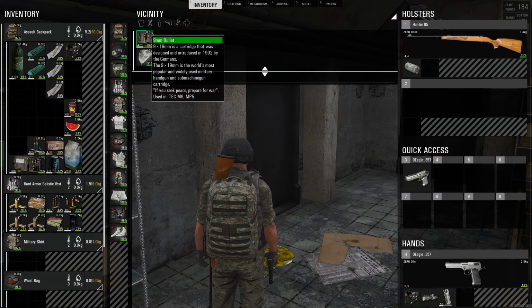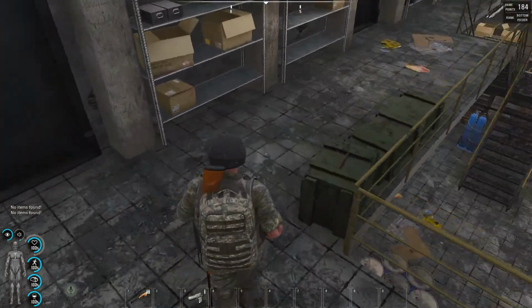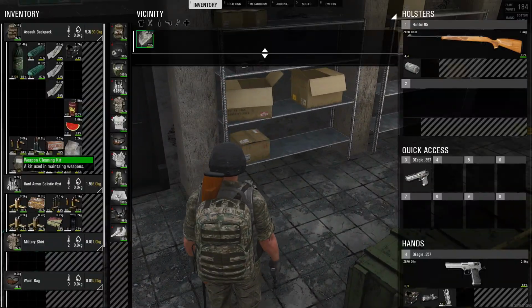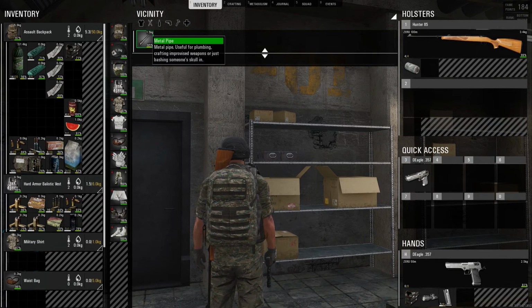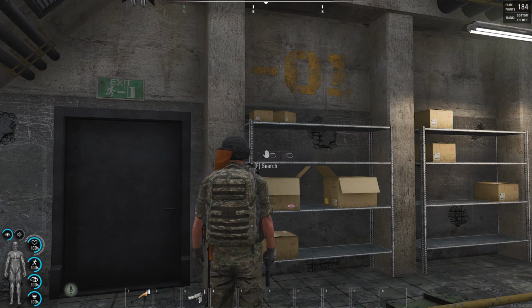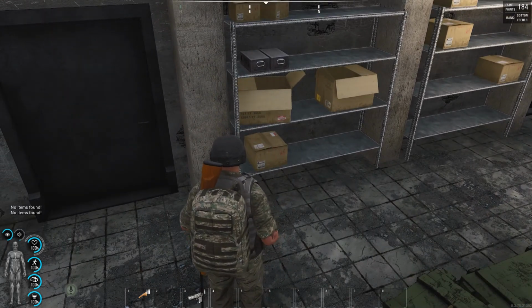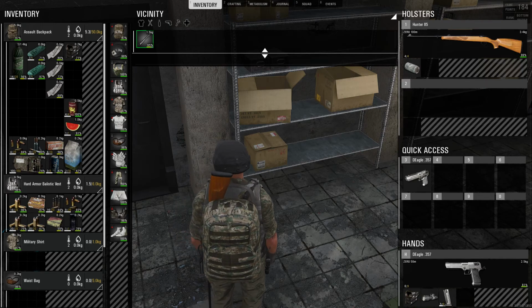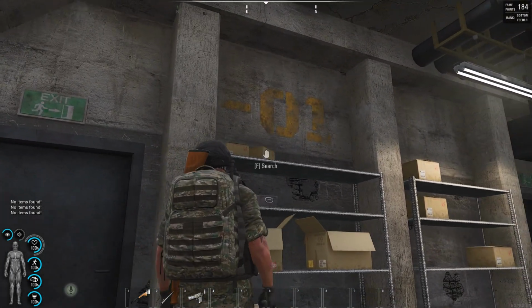So some 9mm bullets. Those are always good for our favorite gun, the MP5. I didn't bring it with me on this adventure. I'm never sure if I'm gonna live or die when I'm doing these things. So I think I'm gonna grab that metal pipe in case I find a battery somewhere, and I'll ditch it when I leave.